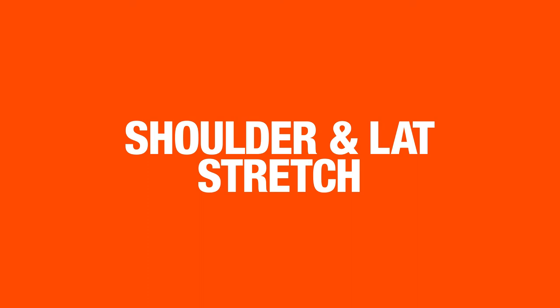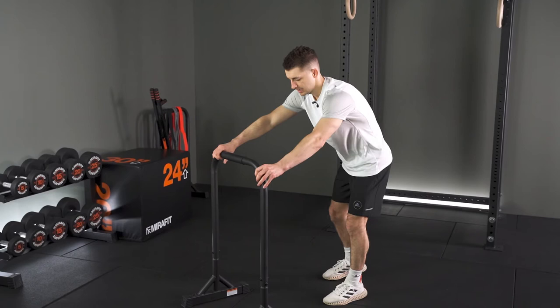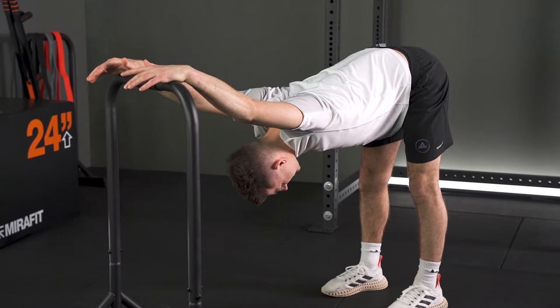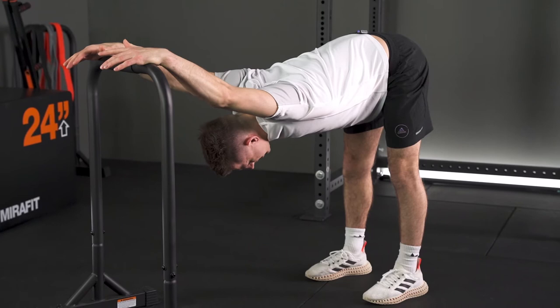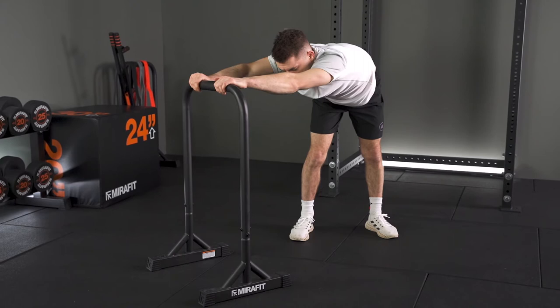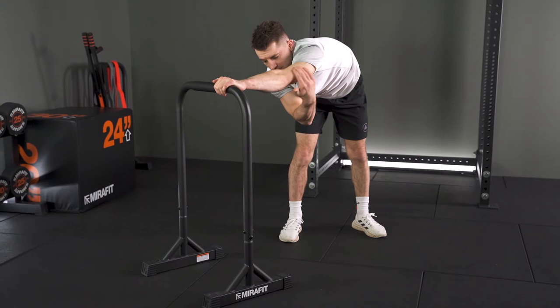So get something to lean on — this is ideal. Stretching out your shoulders and your upper body: just lean onto this surface and really try to go as low as you can, getting your armpits to the floor as close as you possibly can, and try to really extend through that position. Dropping your head will make it even more intense. This will really stretch out your upper body, your shoulders and your upper back. If you move to the side and drag out, you're going to feel the stretch change — moving down to the side and through all your lats as well.